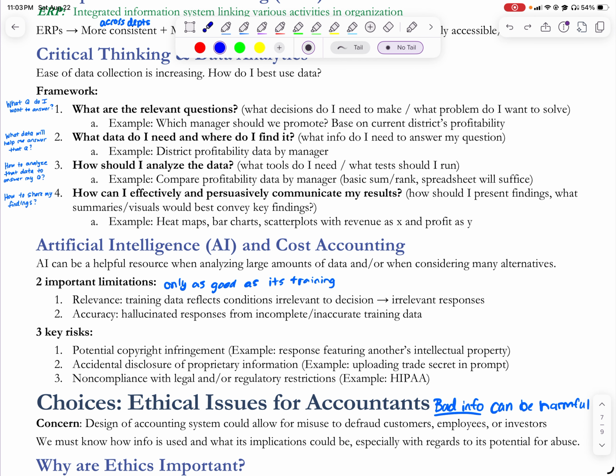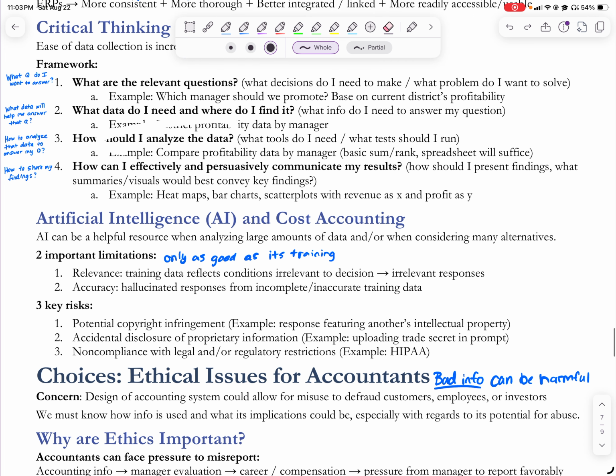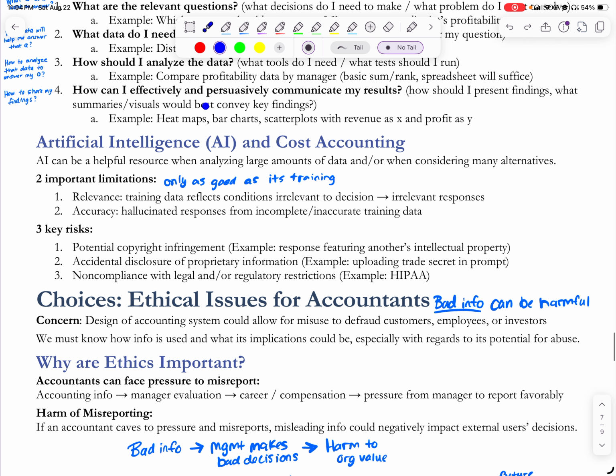I now know what data I'm seeking. Once I get that raw data, just unclean data, just in the form that we pull it from the data system, how do I take that data and actually do an analysis that answers the question that I originally posed? So, how should I analyze it? What tools do I need to use? What kind of analyses or tests should I run? How do I take that data and make sense of it? How do I do some kind of evaluation to make sense of it?